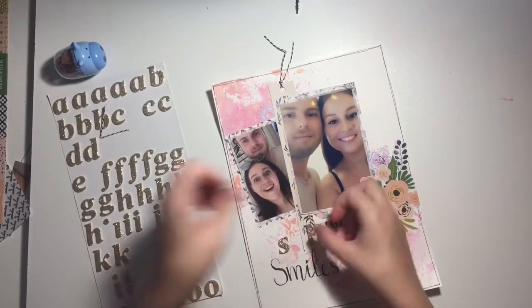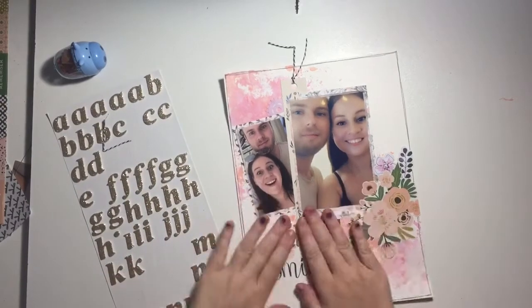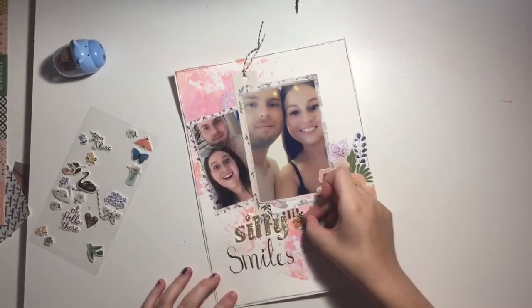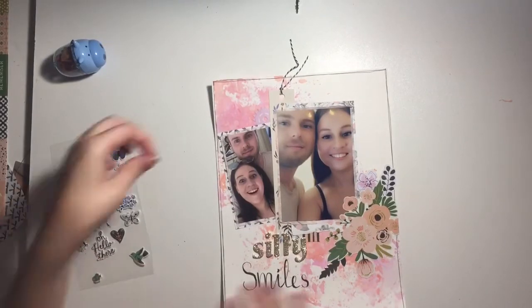So then I'm just lining up the word smile and I'm sticking it down. I had already spelt it out to make sure I had all the letters because, you know, had to plan it out. And then I'm sticking down just some puffy stickers. I've gone through this puffy sticker sheet really, really quick.